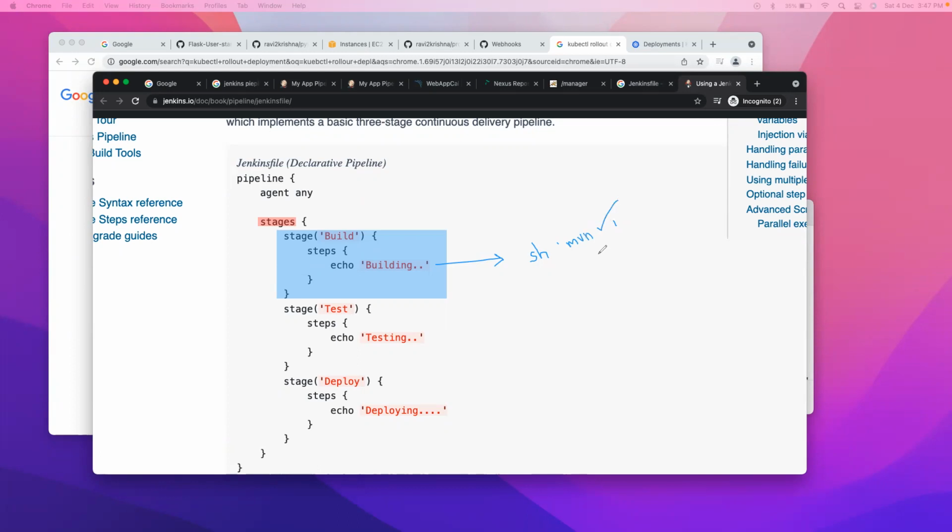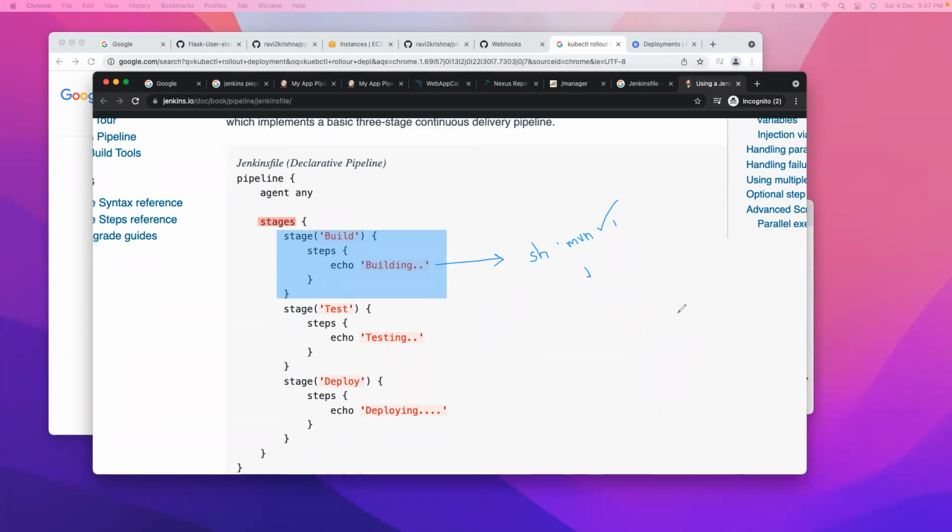Not only Maven, guys, you can run your Docker commands. You can run your Kubernetes commands. Why? Because all the things that we used were command line interfaces. You can run your Ansible commands. Literally speaking, you can go ahead and execute anything, your choice. Because any kind of command line thing that you went with in your previous sessions, you can simply call it here. We're also going to verify that anyway.